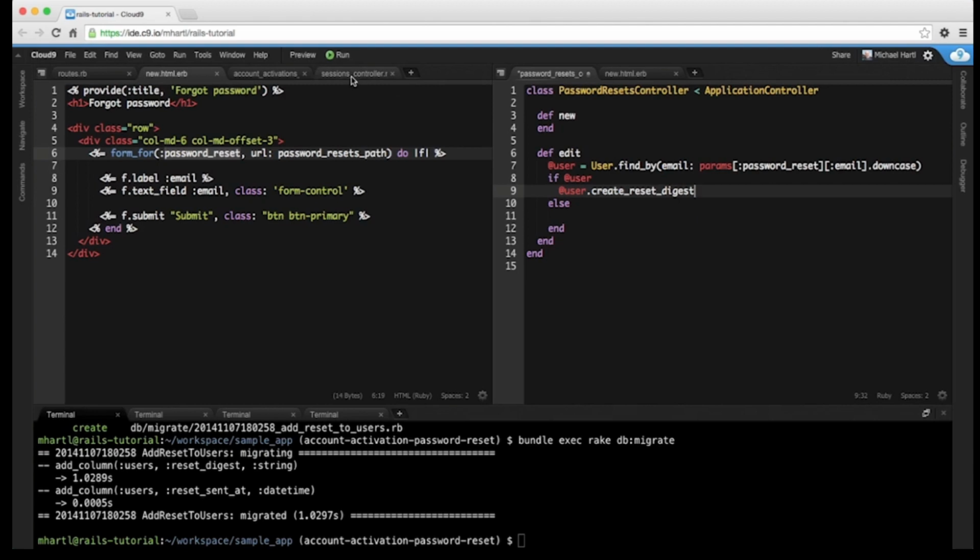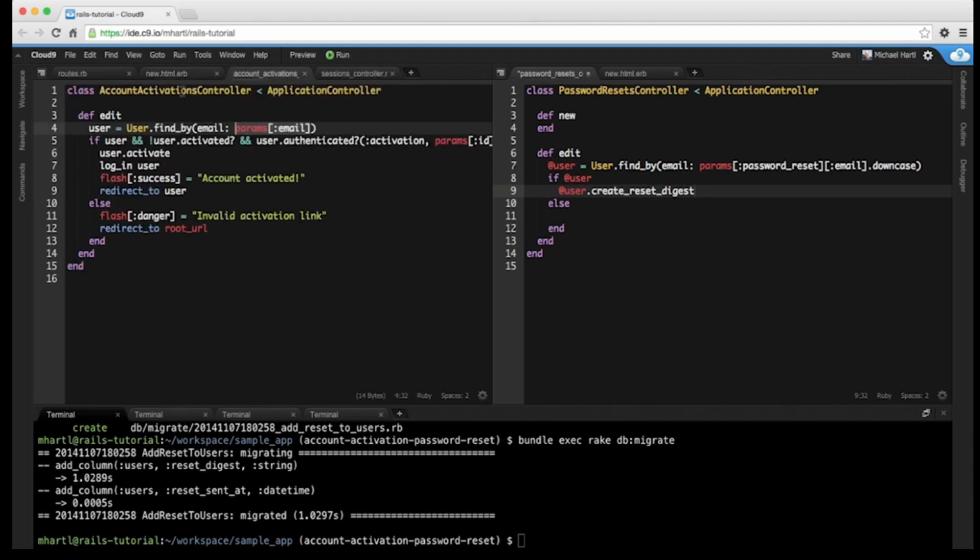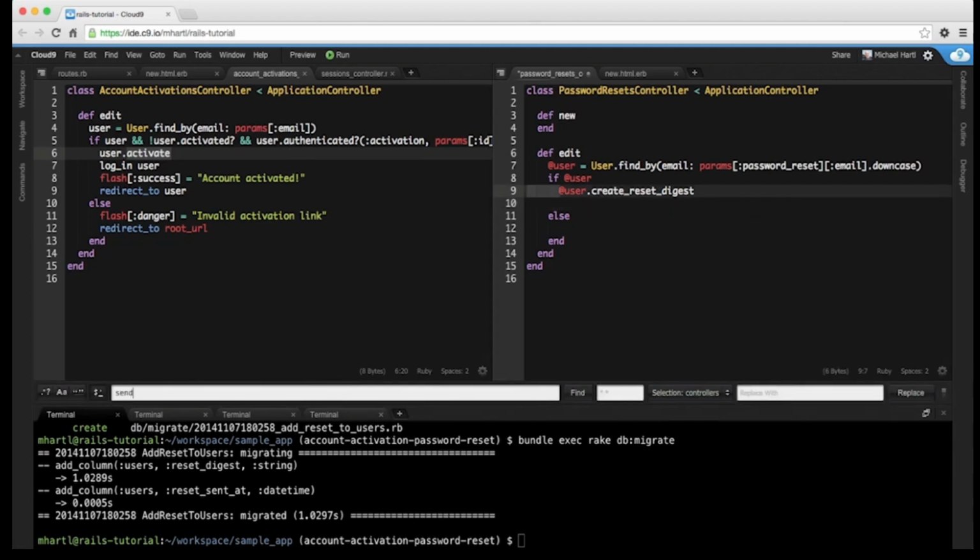Basically what we're doing here is we're anticipating this refactoring. Where was it? Yeah, so here we did user.activate. We put the activation on the user model as a refactoring. Now we're just going to anticipate that. And we're also going to anticipate the sending of email. Where was that? That was send activation.